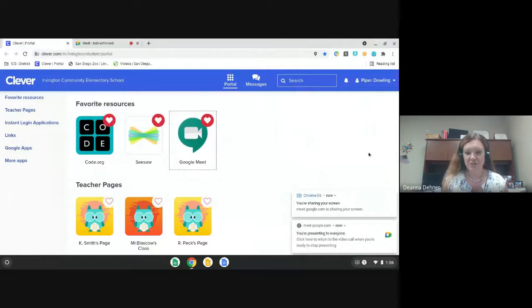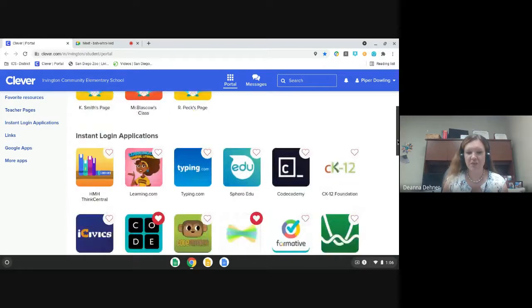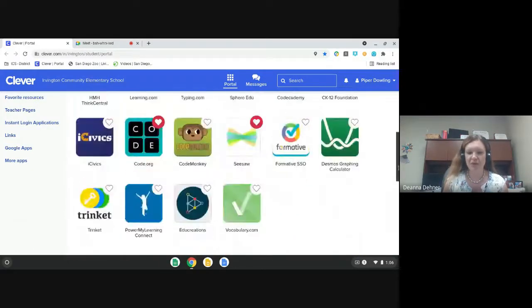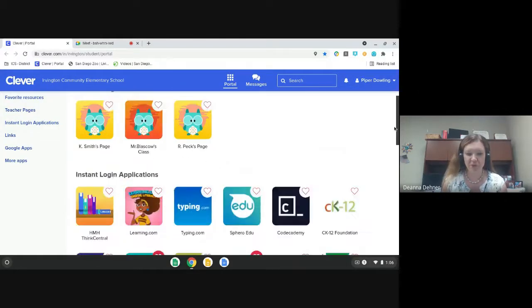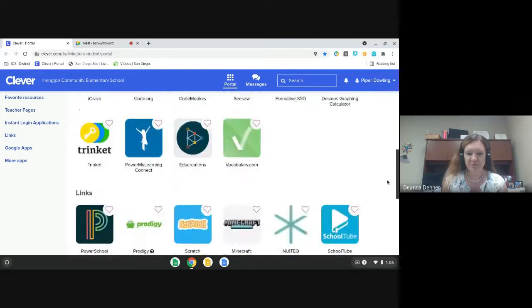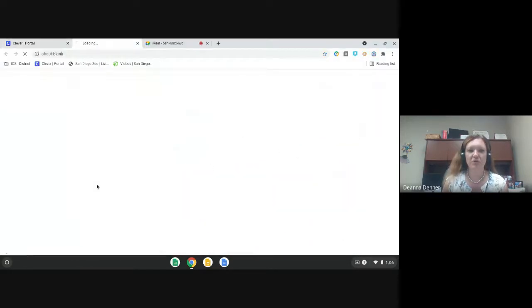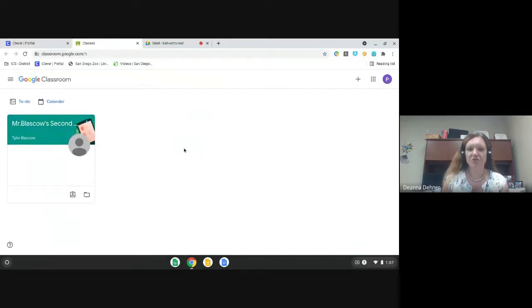When I'm logged in as the student, the very first thing that's going to pop up for me is called the Clever portal. Now, the order of the apps might be a little different for each student, but basically what you're going to see will be all of these little icons that are the quick buttons that your student is going to need. So let's just take a look at a couple of these and what you might need. The most important one that you need to find is called Google Classroom. If we scroll down a little bit, it's right here. It looks like a little green chalkboard with a yellow border. And your student should automatically have been added to their teacher's Google Classroom.